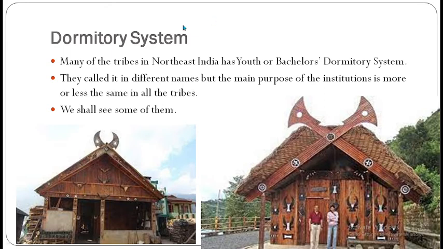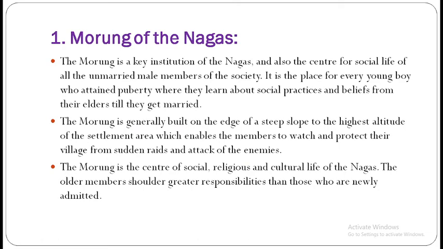Dormitory system. In general, many of the tribes in Northeast India have a youth or bachelor's dormitory system. They call it by different names, but the main purpose of the institutions is more or less the same in all the tribes. Now we shall see some of the dormitory systems among some of the major tribes of Northeast India. Number 1, Morung of the Nagas.